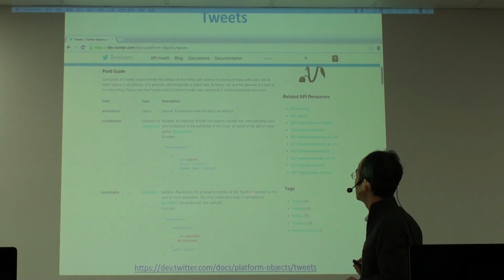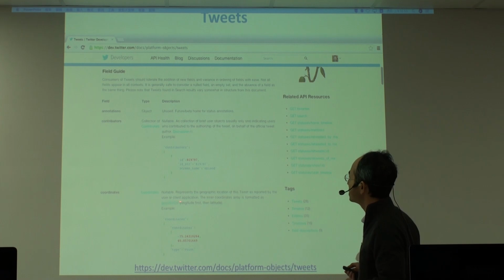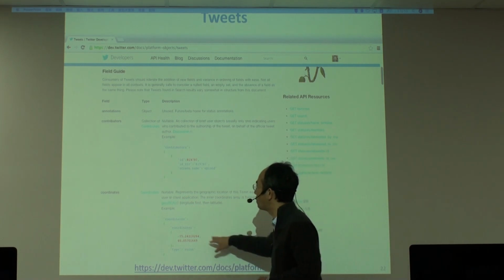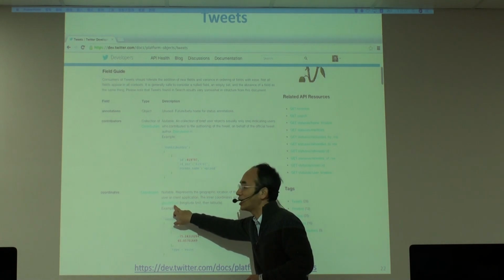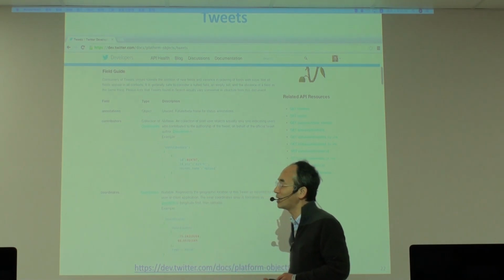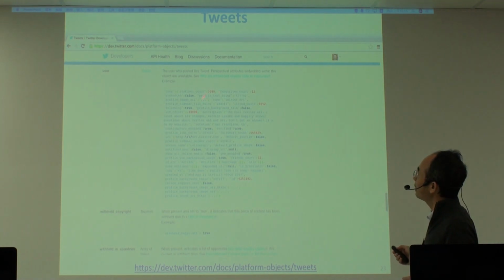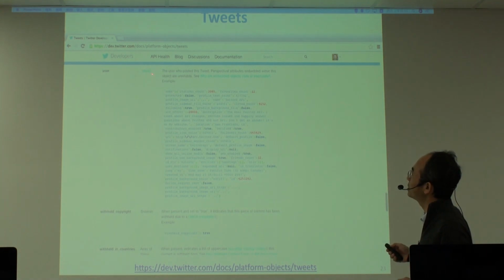So this is the tweet as reported by the users or client application. So these are examples of GeoJSON, like geospatial information.